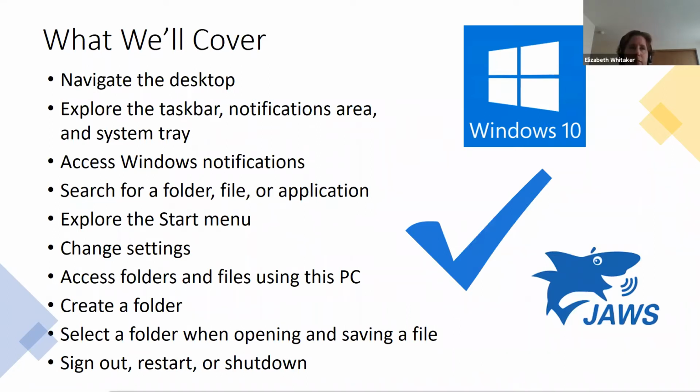So keyboard commands, as a JAWS user, of course, that's what we have to use in order to navigate. But most of the keyboard commands I'm going to be talking about today are Windows commands, which means that you don't actually have to be running JAWS in order to use them. And I'll tell you which ones are Windows and which ones are JAWS.